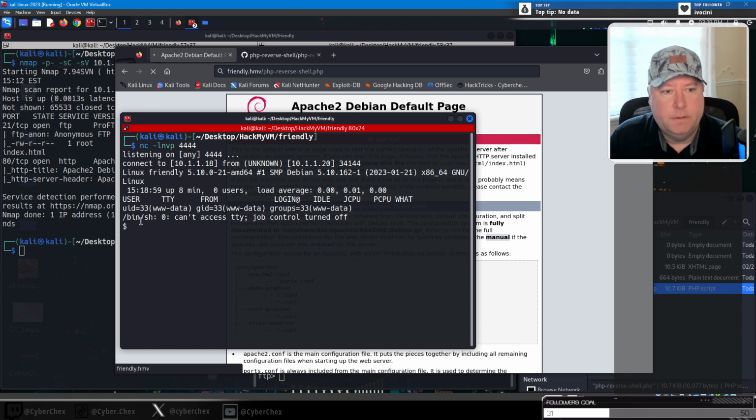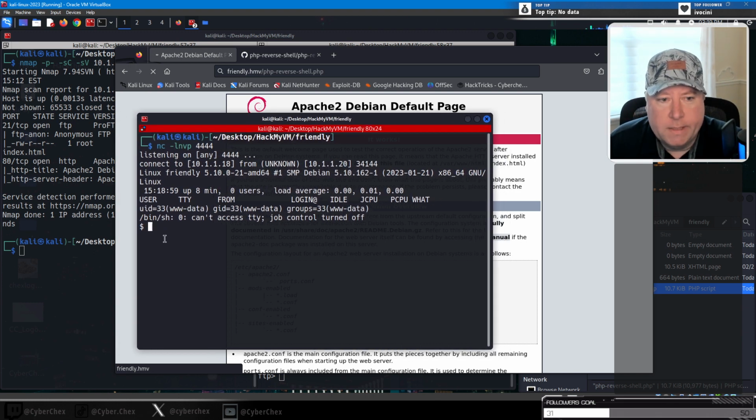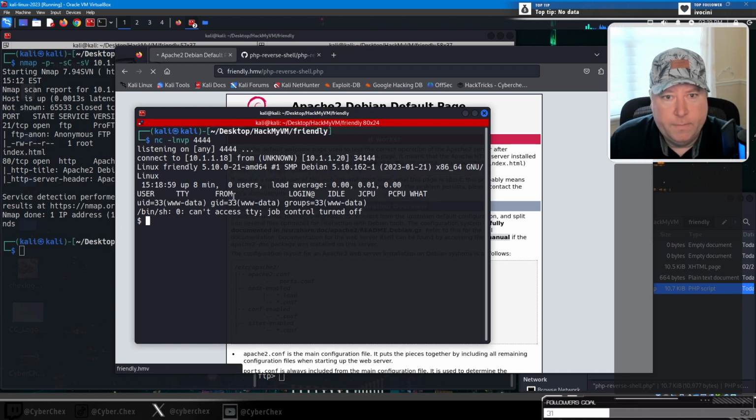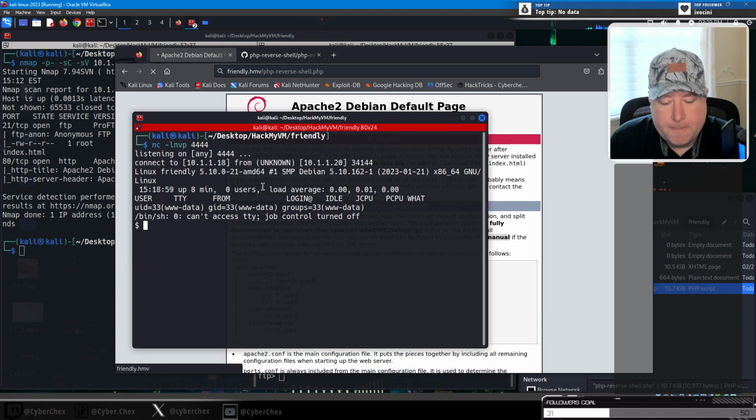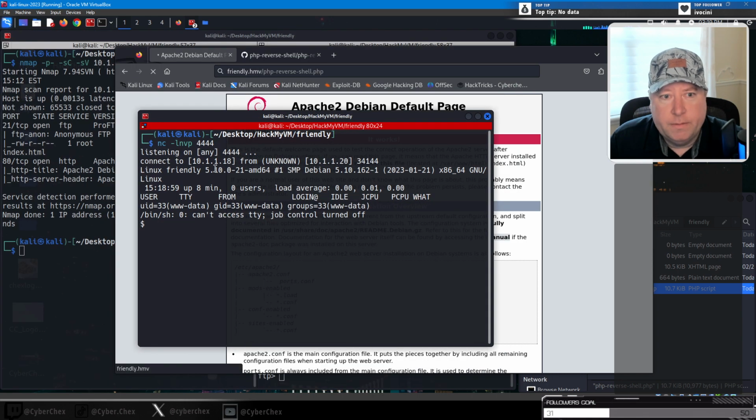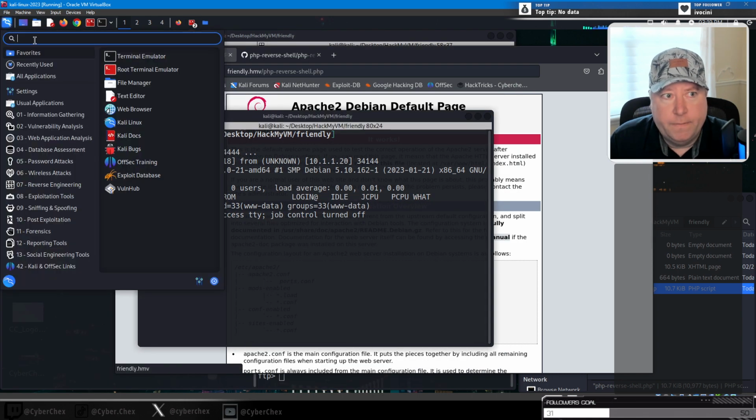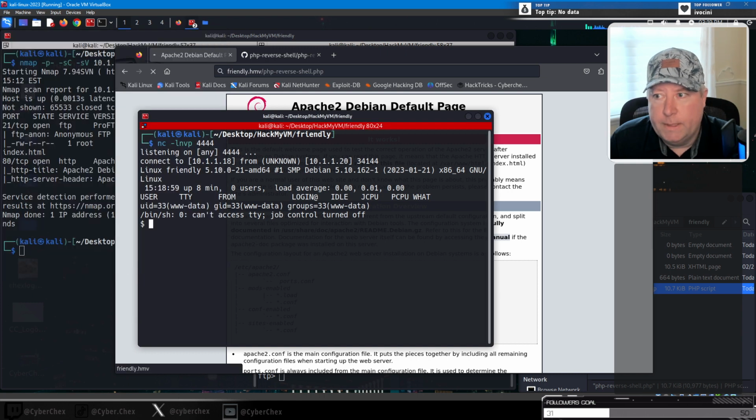So we're logged in as www-data, which is the typical web access account for any web server or web processes that are running. So what I typically do then is I just try to get a more stable shell.